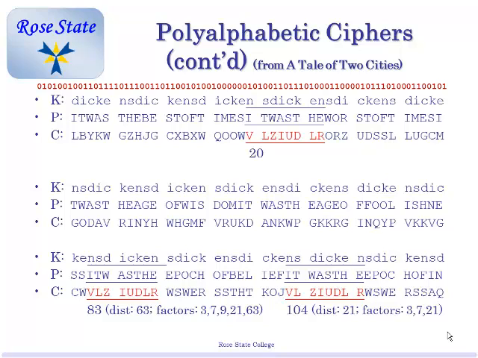Okay. So I have my key, I have my plain text, and my cipher text. Looking at this, you can see the key is Dickens. Everybody see that? Hopefully you see that. Yeah, the key is NSDICK. The plain text is actually, "It was the best of times, it was the worst of times," and so forth, from A Tale of Two Cities. That's what our plain text is.